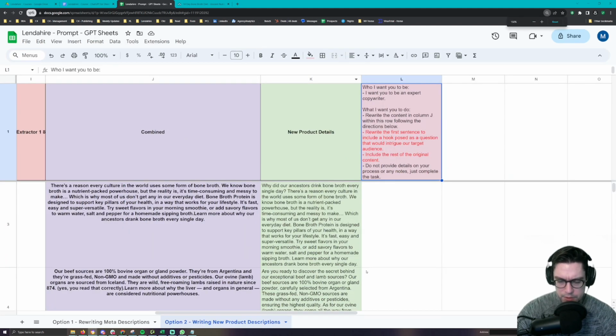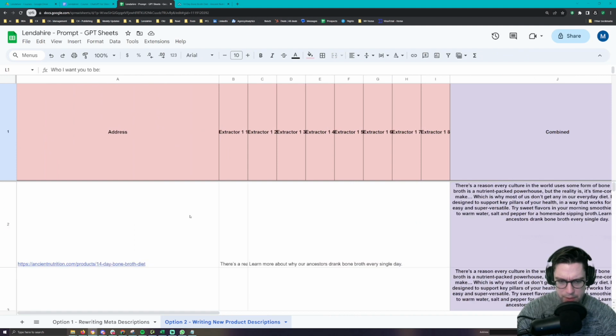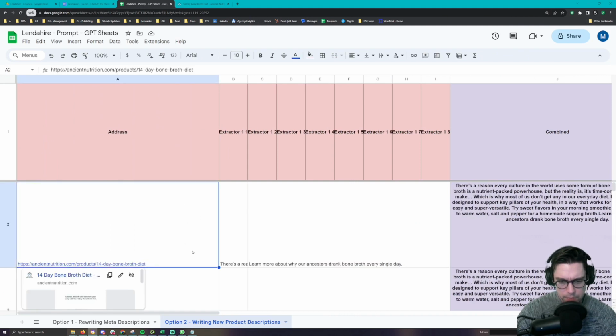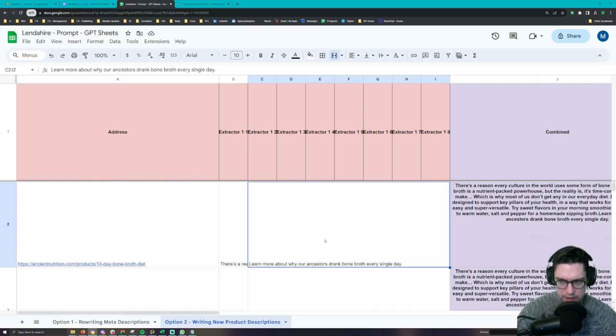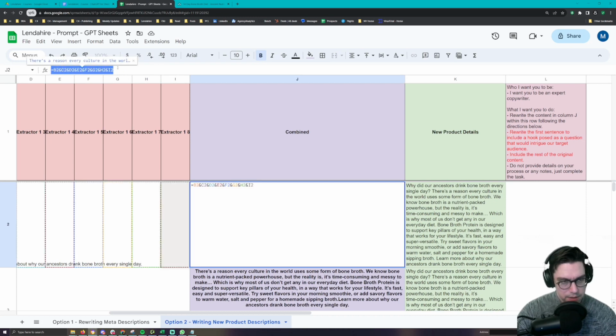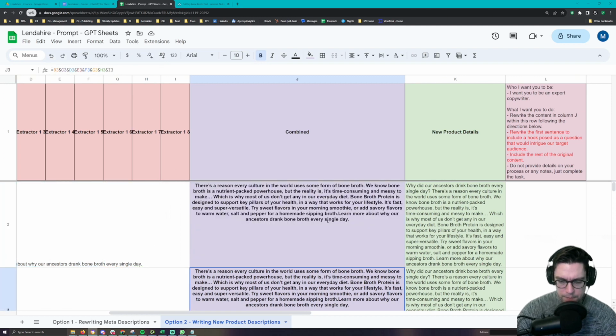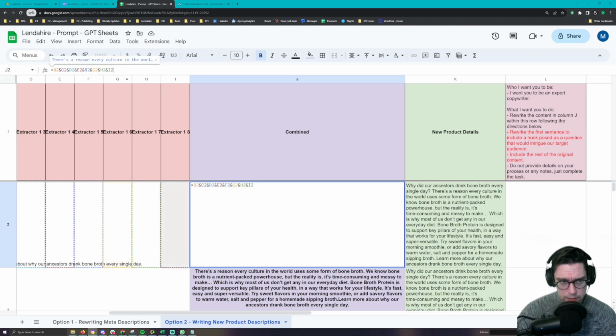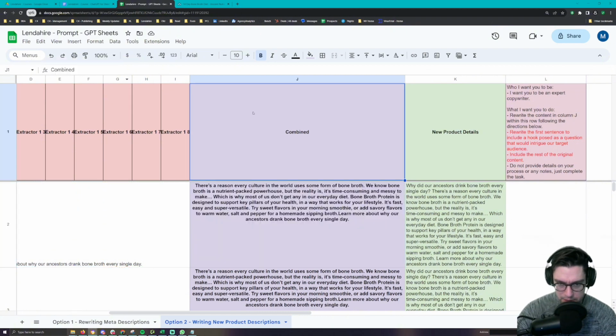Now, how this all works, let me zoom out a little bit. How this all works is we have our URLs here on the left-hand side. You can see that here. And then we have our extracted text. And this combined column, the only function I'm using here, it's not complicated. It's saying B2 and C2 and D2 and E2 and so on. So it's combining the contents of every column. And that's why we're getting this paragraph text here. So it's taking everything that it's extracted and putting it back together, essentially. So if you have 100 columns, there's probably a more simple function to write here, but just for the sake of speed, I did it this way.